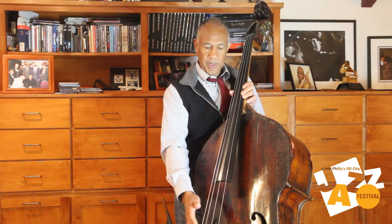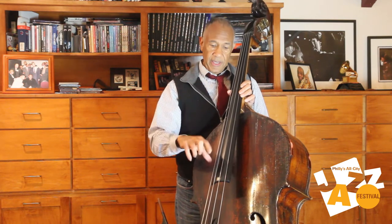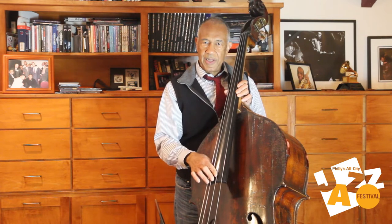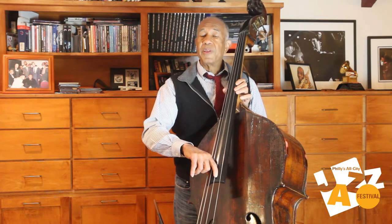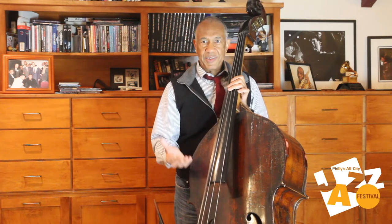Our index finger is pointed down toward the floor, toward the ground, toward the bridge of the bass, okay? So that's where our finger is. And I like to make sure that my finger is actually kind of getting a piece of the string. So I angle my hand this way, not kind of glazing over the strings that way, but instead angle my hand that way, finger pointed toward the ground, get a piece of the string, and let the next string stop your finger, like that. So if I take all that over to this string, pluck and let the next string stop your finger, pluck and let the next string stop your finger, pluck, and of course here there's no string left, and we just do that.